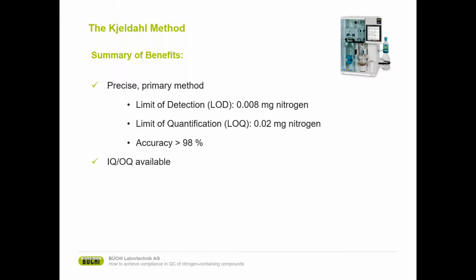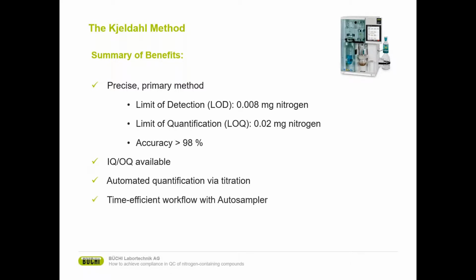And of course, IQ-OQ is available here, and we have an automated quantification via titration, which I showed you in the last video already. And if you use the autosampler, which you also saw in the video, you have a very time-efficient workflow, and you can really automate the whole process. And the best thing is yet to come. It is compliant to 21 CFR Part 11. And as you remember, this was the second learning goal of this webinar.